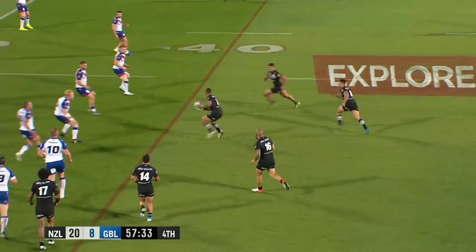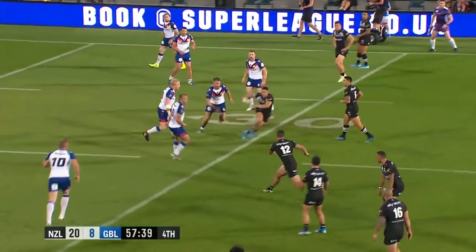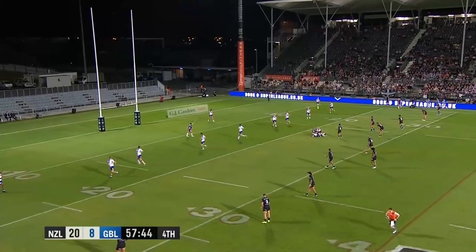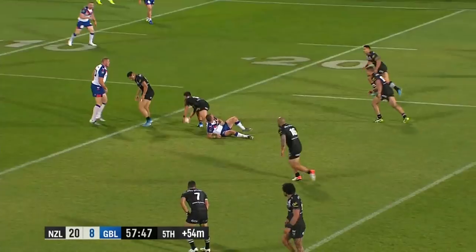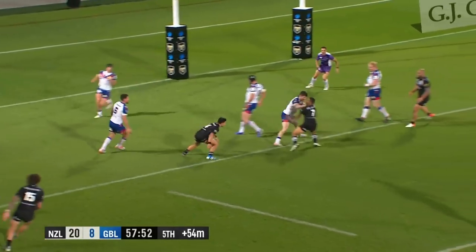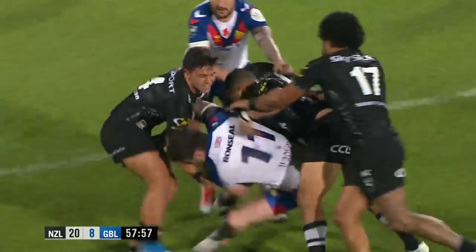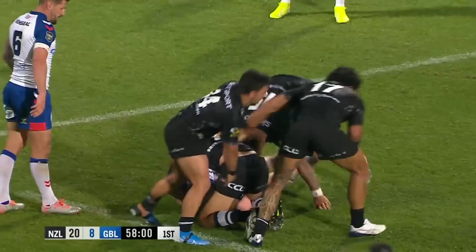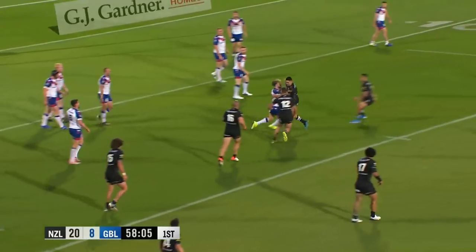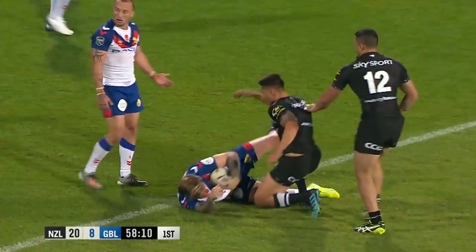Nikarima. Marshall. Got a few dummy runners here. Now Tuivasa-Sheck off Johnson's pass. Last play. Nikarima on the front foot here. Is he going to nudge a little kick through? He has, but Bateman's read that one beautifully. And there's the strength of Bateman on display as well. Just trying to feed a little kick in behind the line. Cody Nikarima. Brandon Smith in the first half. Give credit to the Great Britain defence here. They're working their way well back into this.